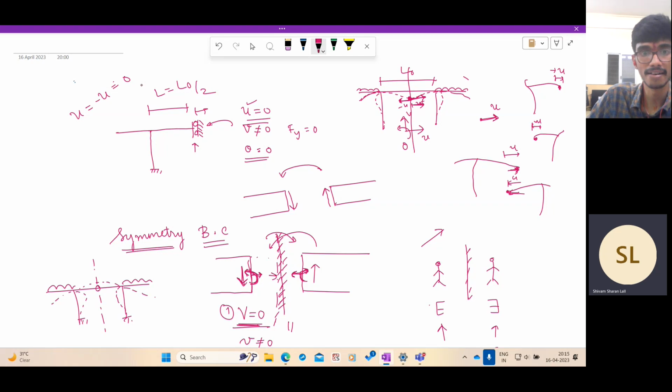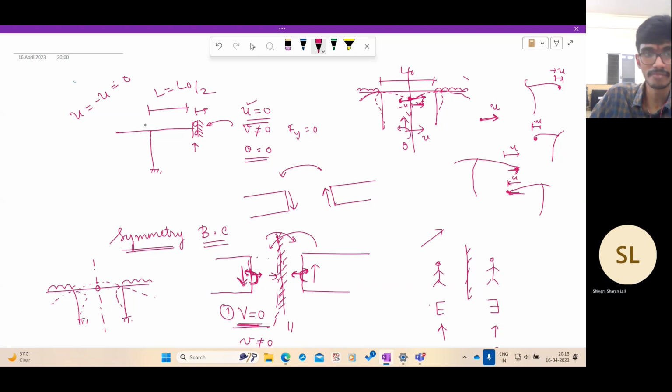Sir, I'm getting it. Actually, what I was trying to say, I was searching in my notebook for the exact word. When we cut it out, there will be a sway due to the unsymmetric loading condition. But since it is joined, there should not be any sway. Yes, exactly. Okay, sir, please move forward. Explain further, please, sir.